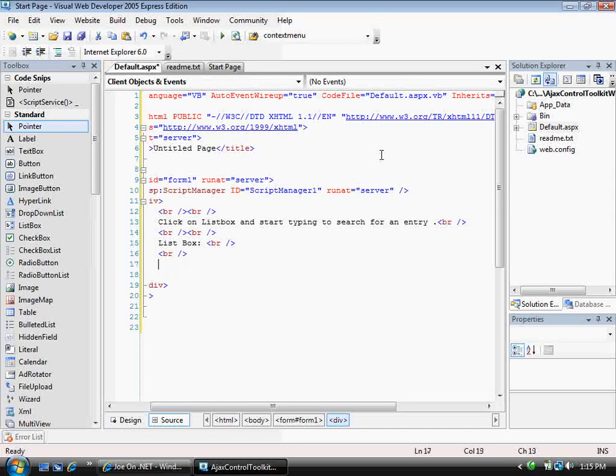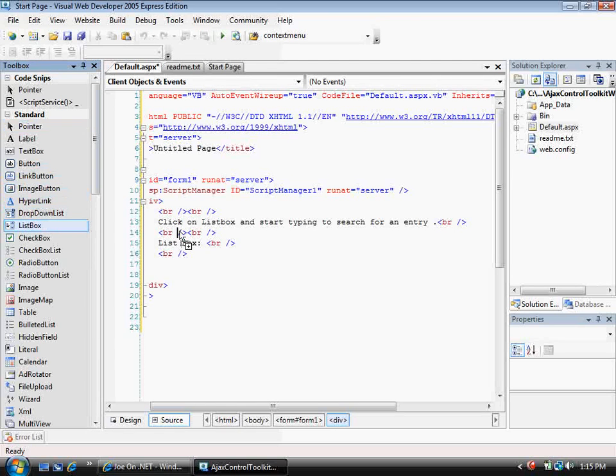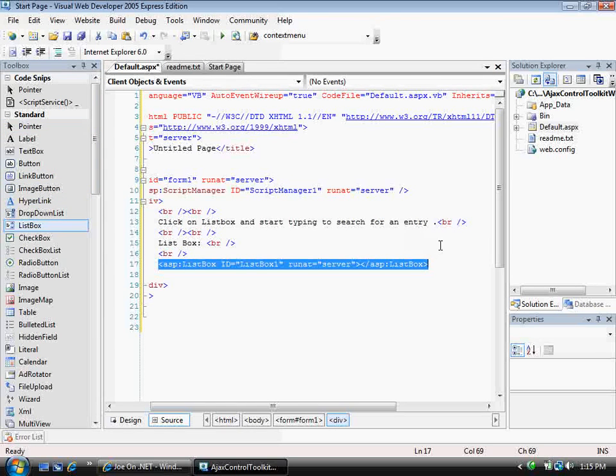And now let's go ahead and add one. So there's our ASP.NET list box there. Give ourselves a little bit of spacing afterwards.